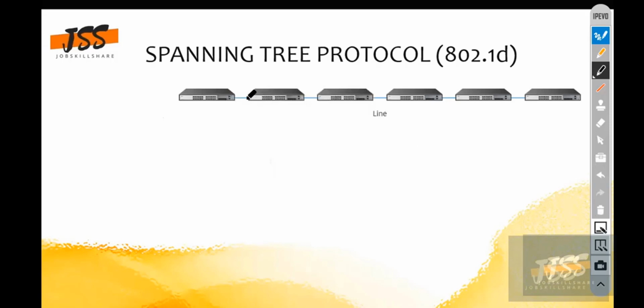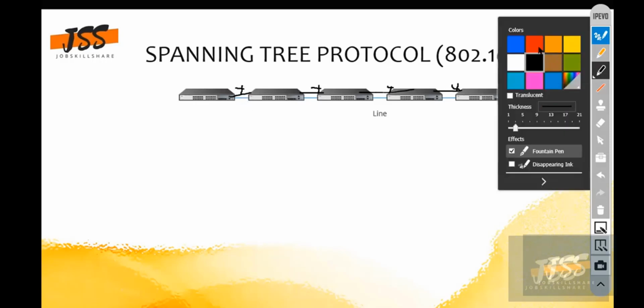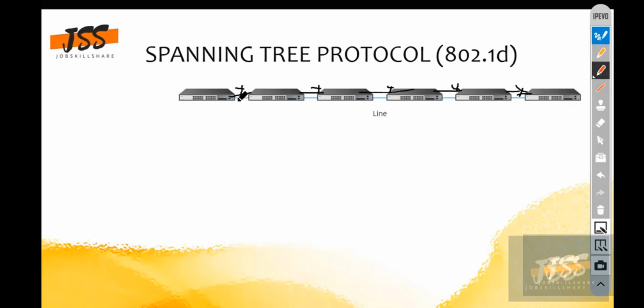To mitigate this issue, we have the spanning tree protocol. What will it do? It will block some of the ports temporarily. It will not shut down these ports, but let's say these ports are blocked, meaning you cannot send information using these ports, these cables. So the information only traverses using these cables. Since these cables are blocked, if the information comes here, it will not loop around. It will just go back using the same cable.